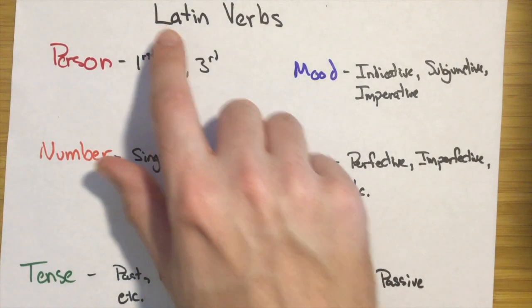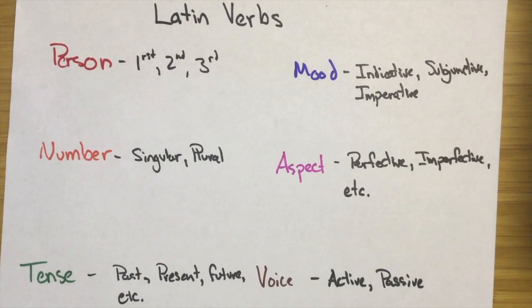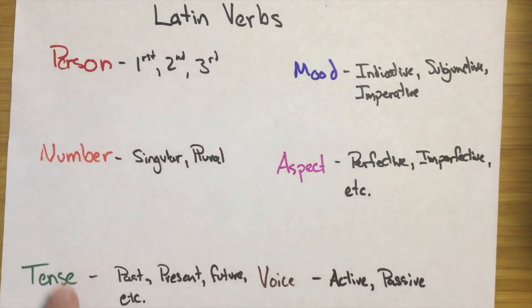In this video, I'm just going to talk a little bit about Latin verbs, the different categories that we discuss when we talk about them. And there's one more thing I want you to know with pronunciation, and it has to do with the stress of a word, but I actually want to cover that when we do our first actual verbs, because that'll make it a little bit easier. So in this video, we're just going to talk about what these terms mean and how they apply to verbs.